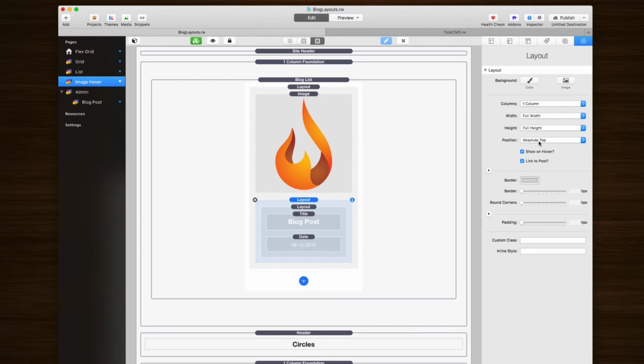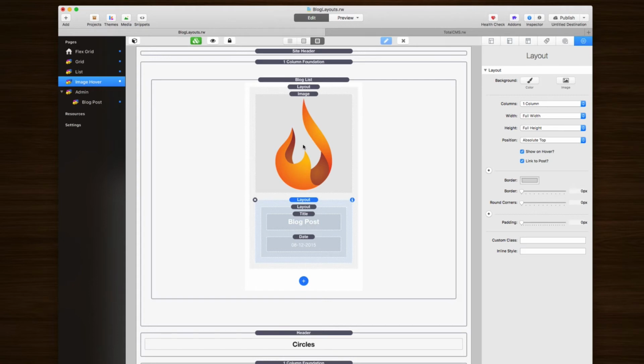Full height is really useful when we have it set to position absolute. Okay, so in position, you'll notice that we have a lot of options now. Before there was default, float left and float right. Now we can position it top, bottom, vertical center, overlapping on the top and overlapping on the bottom. What I'm doing here is I have it set to position absolute top.